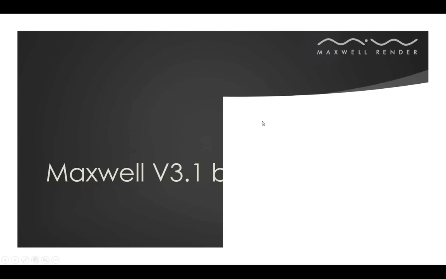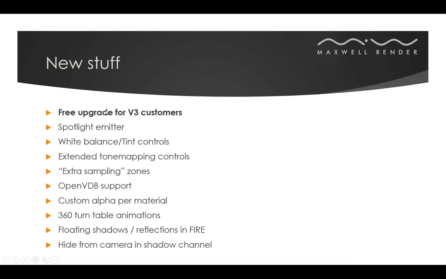So first of all, I'd like to mention this. It's not a new feature, but as always, the point releases for Maxwell are completely free. So if you already have version 3, it's completely free for you. And these are some of the main features we've added in this 0.1 release. So I'm going to go through these things. There are a couple of other small improvements, and you'll be able to see those in our documentation pages. You can see the full release notes to get all the details. But I'm going to go through this stuff today.